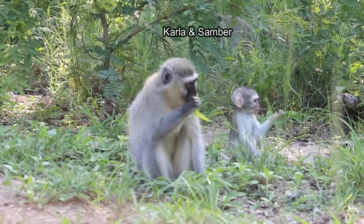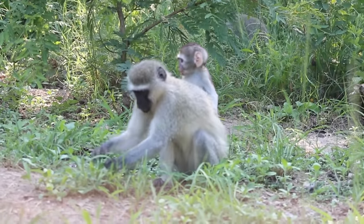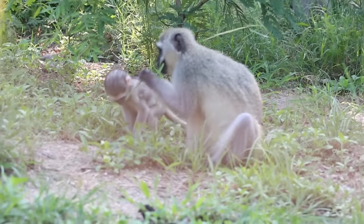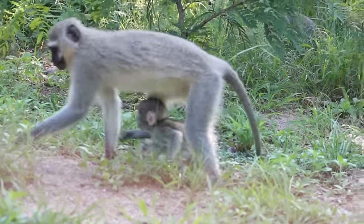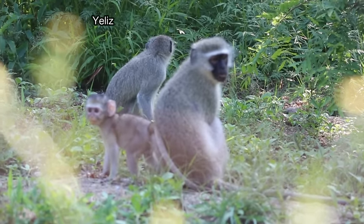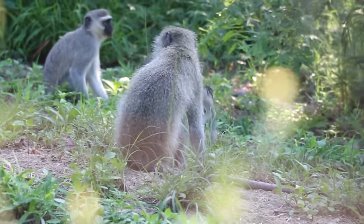Okwala was born in 2019, arrived at the sanctuary in 2020 as an orphan, fostered by Luca. She is sort of an up-and-coming female — she's climbing very well in ranks at the moment, which is a good sign. She's also reached that age where she wants her own kind of offspring, so I think Samba has been a good thing for her. She seems like she really likes him and the two are hanging out most of the time. Some of you may recognize Ulyse — she arrived in 2020. Her mother was shot and she fell from a tree and suffered minor head wounds. She was also fostered by Luca.